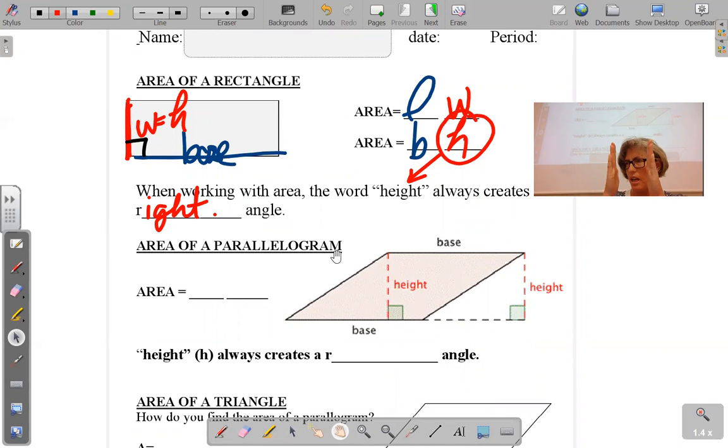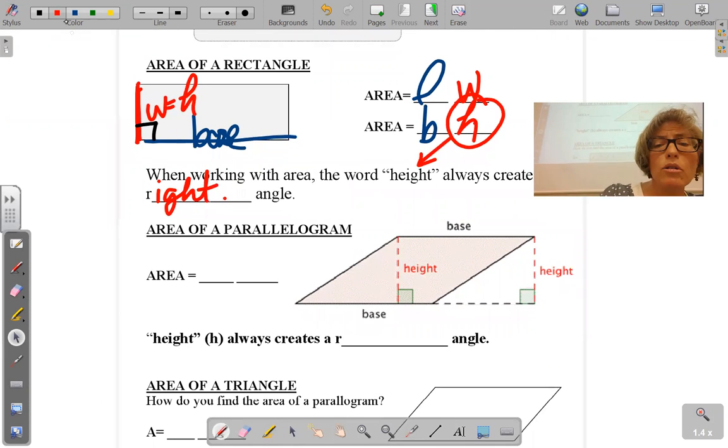Okay? All right. Put your arms up like this. Say rectangle, base times height. Rectangle, base. Now shove it sideways. Parallelogram. Do you see that a parallelogram is basically a rectangle shoved sideways? You get that? So guess what a parallelogram is? Length times width. Base times height. But there's a caveat there. Remember, height always makes a right angle.